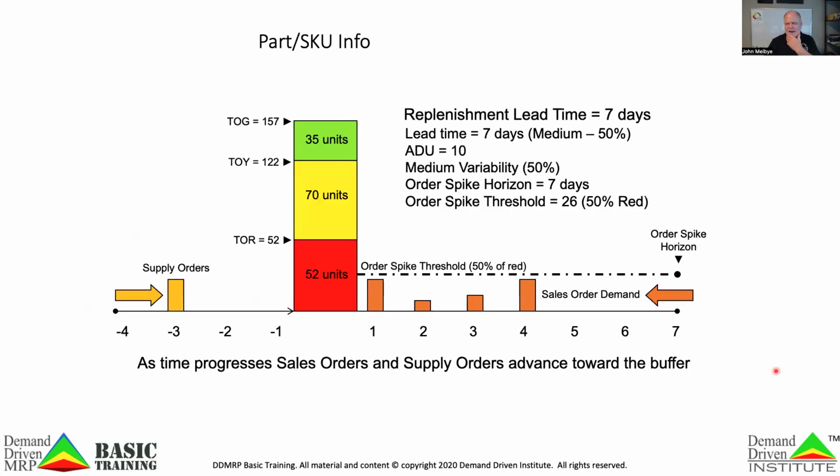So let's look at a day in the life of the planner and what, using DDMRP, my day looks like if I'm a buyer or a planner. So let me set the stage with the buffer is essentially on today, and -1 and 1. So 1 is what we're shipping today, -1 is what is arriving today from the supply orders. So what we need to ship today and what we are receiving each day is on either side of the buffer. And when I push the advance button, everything slides in towards the buffer.